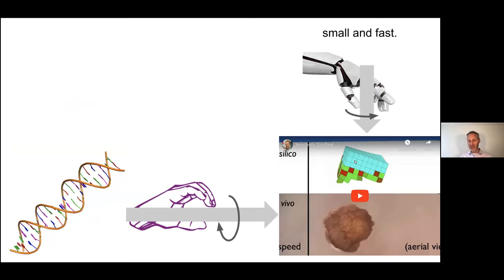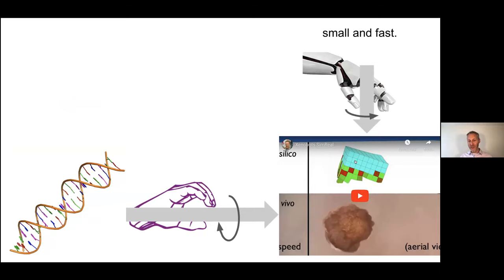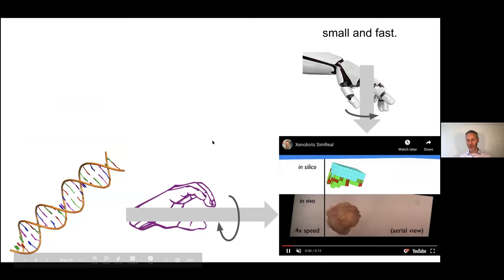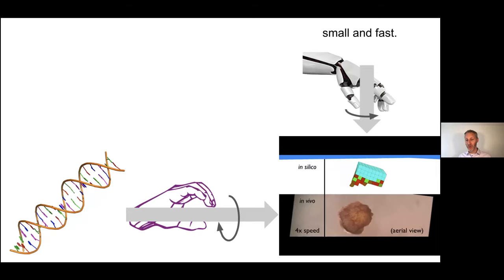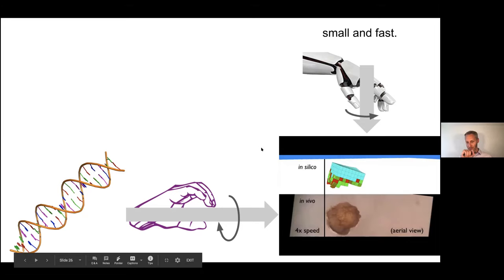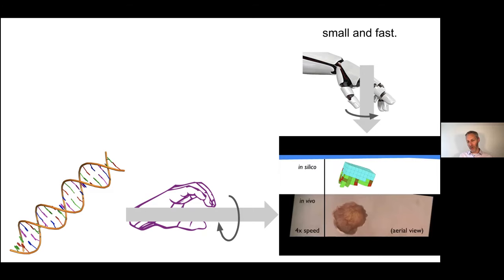Doug, our surgeon, identified five he could actually build. He took that simulated design, built it from frog skin cells and heart muscle cells as dictated by the computer-generated design, producing the physical xenobot you see in the lower right. It doesn't move very quickly, but it moves more or less as the simulation predicted. We're looking from above at the physical xenobot walking along the bottom of a petri dish, immersed in room temperature fresh water—the normal environment for a frog. Whether this is a frog, organism, or robot, we can debate in the Q&A.